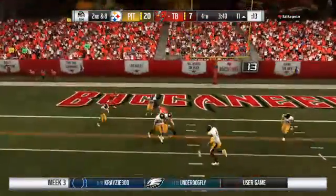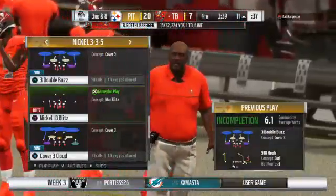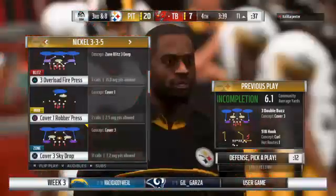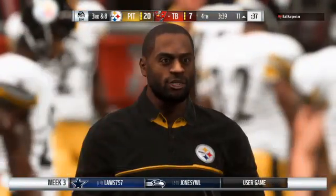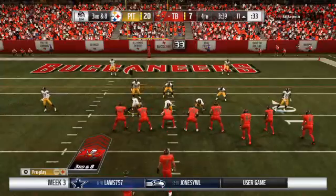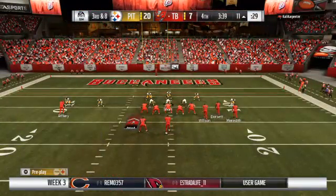Now Roethlisberger, and the hit jarred loose. It's incomplete. It is tough to complete passes against zone defenses. The windows that you see open, they shrink pretty rapidly. How about being able to hit a moving target against a zone before the next guy can get there and make a play on the ball? Not easy for any quarterback, no matter the situation, and there the defense won the battle.